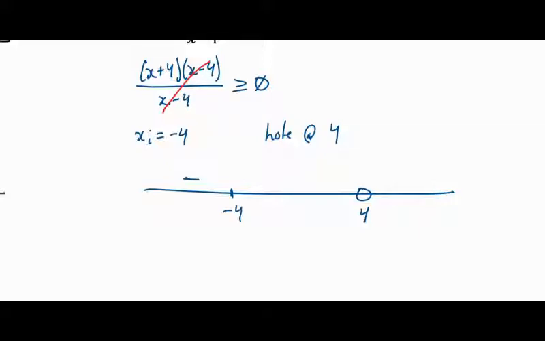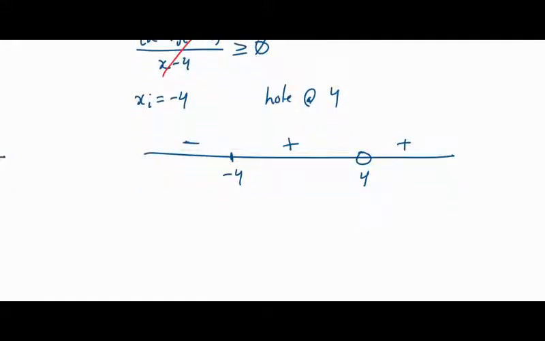Next one, I could use 0. Sorry, it's between here. So I'll use 0 between -4 and 4. So 0 plus 4 is positive. And then if I use a big number like 10, 10 plus 4 is still positive. So it doesn't always flip back and forth, as we can see. In fact, at holes, it often wouldn't, I think. However, there's still something else we have to think about. What's my solution here?